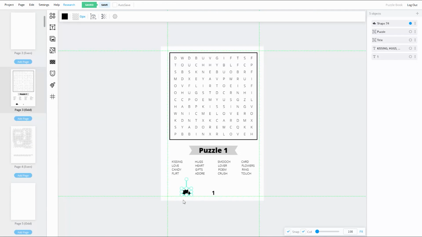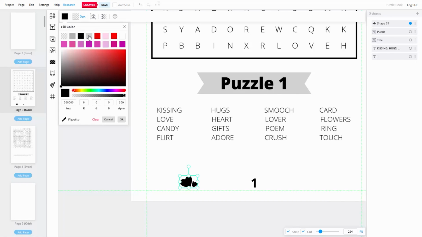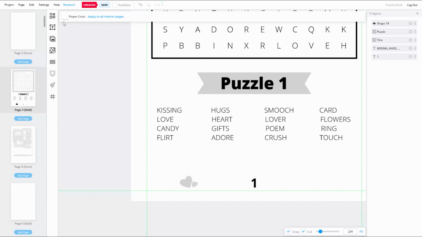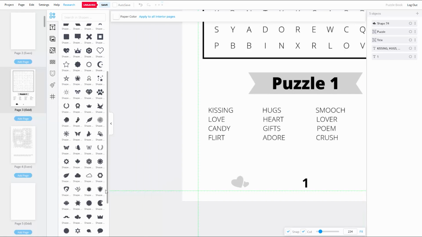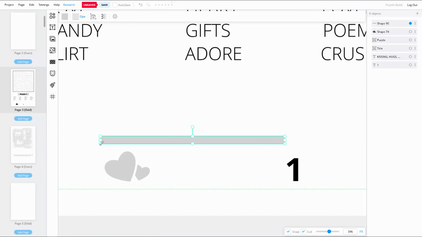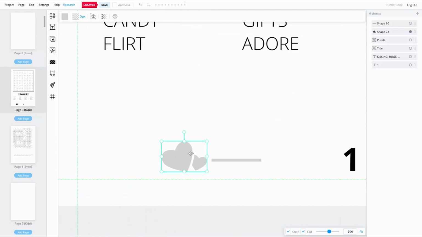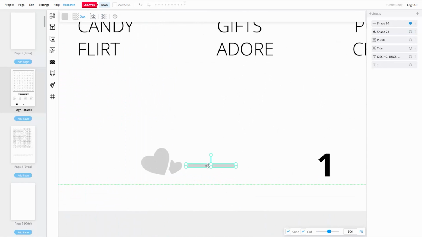I'm going to keep all of the colors of the graphics that I bring onto my interior page the same gray color, just to keep things consistent. I think I'm just going to add a little stroke line here right beside this heart shape. And then I'm just going to group these 2 objects together.